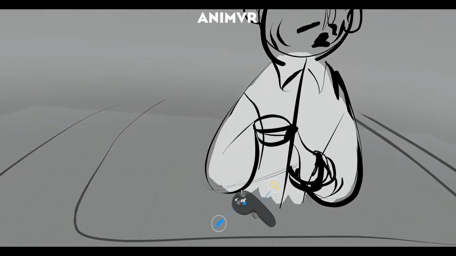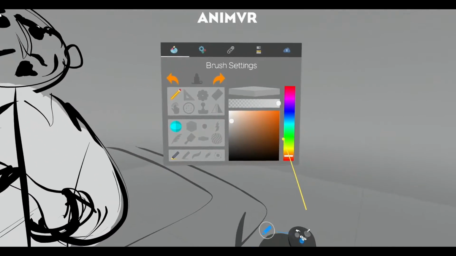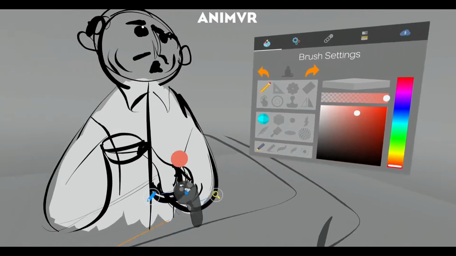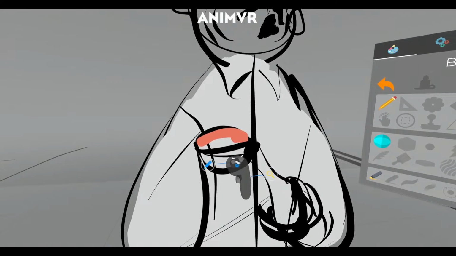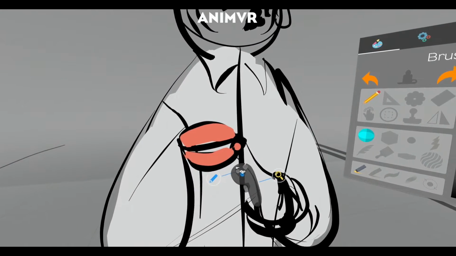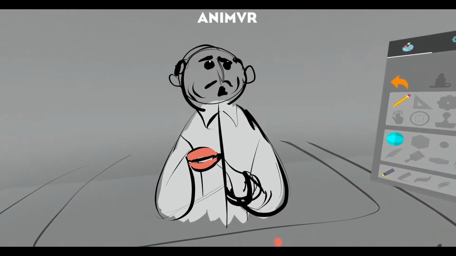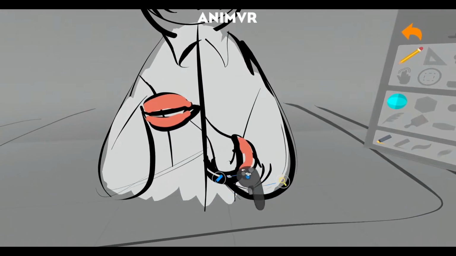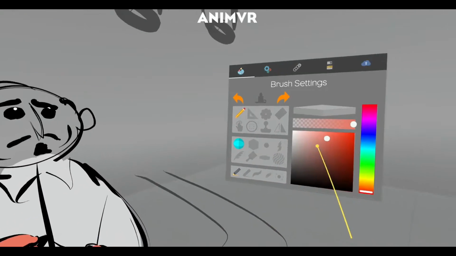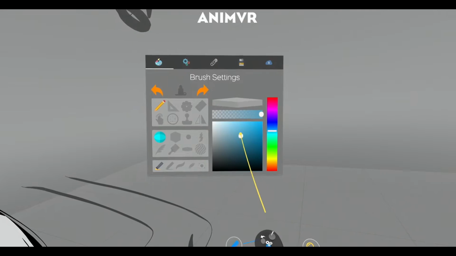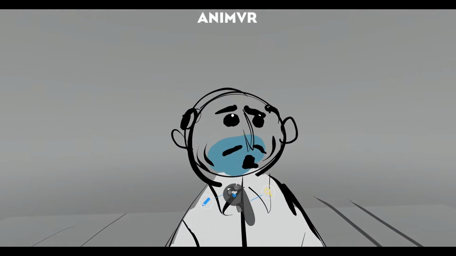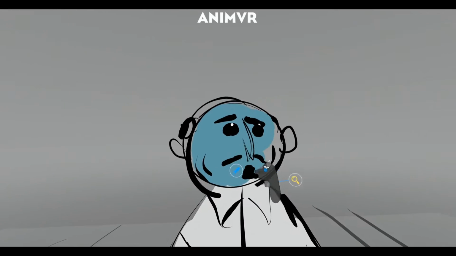I will go in and give him, to make it obvious so that the viewer sees it right away, some really nice pinky lobster claw shapes. And then for his skin, I'm going to go with a very blue, it's a blue collar guy, blue face guy.